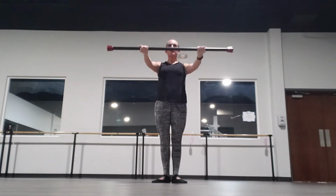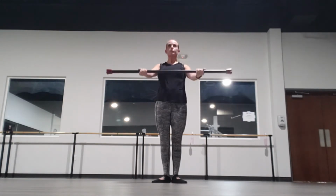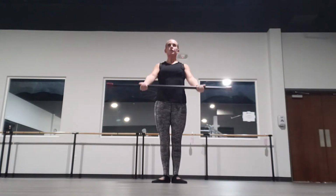Now we're straightening the arms and we're going to lift out straight in front, about shoulder width, and sweeping back down. Make sure not to lock out the elbows. Keep them nice and round here. Now back to bicep curl, and then extend the arms straight. We're going to take a combo move. Curl, down, lift, and lower. Curl, down, straight arm, lift, and lower.